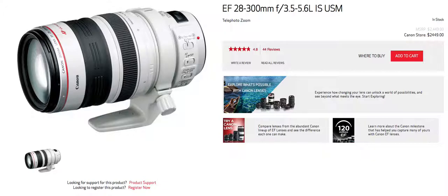Now, I'm not saying, for example, that at 300 millimeters you can't get a better lens. I'm not saying at 28 millimeters you can't get a better lens. I'm not saying at 100 millimeters you can't get a better lens. But a lens that does 28 all the way to 300, this is the top of the line. The best of the best. So I use a 28-300 that's not a Canon lens on a Canon camera, and I get pretty good results. Would they be a lot better if I had this lens? Yes, of course. But right now I can't afford this lens.